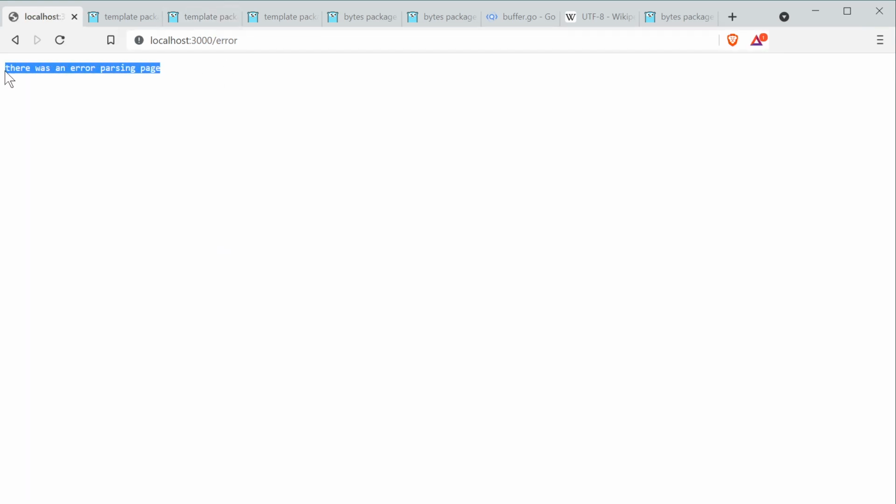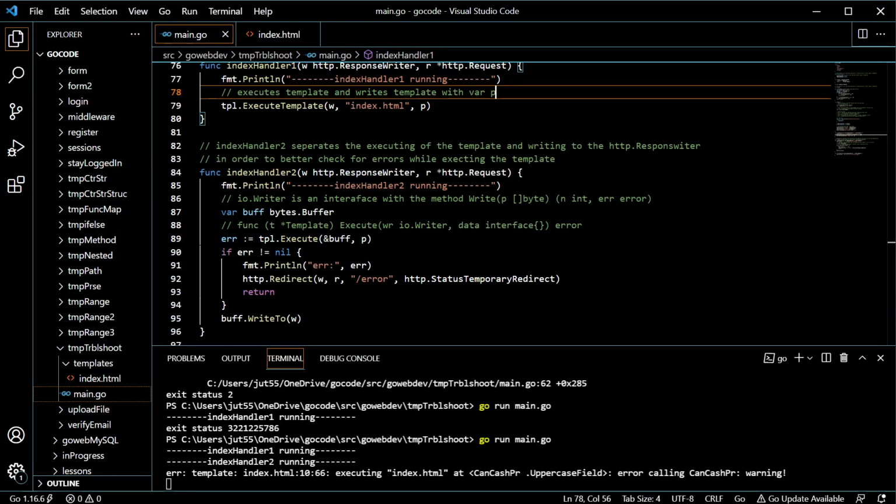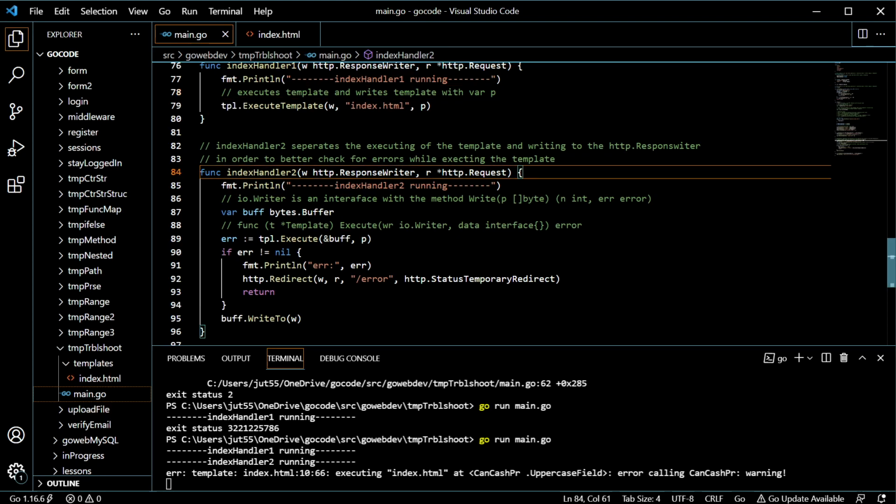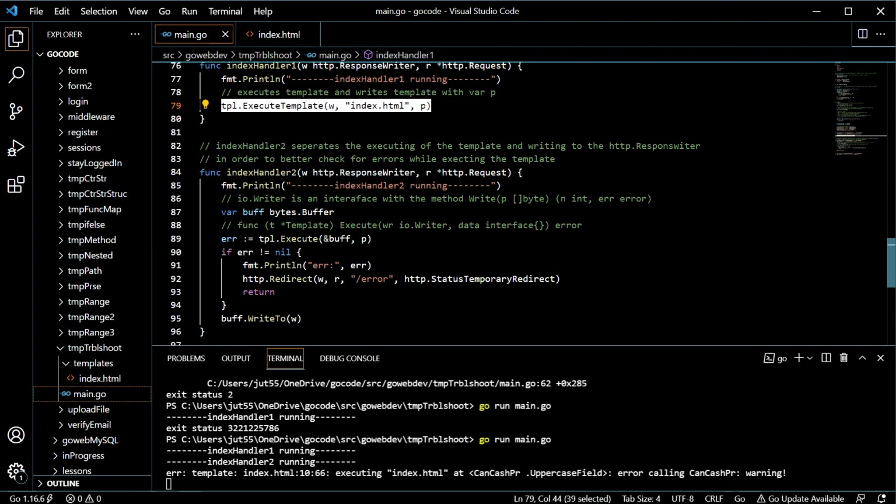Okay, so we handled this by displaying a page we wanted to. There was an error parsing page. Yes, I know you wouldn't tell the user that. You'd just say, hey, we ran into an issue. But anyway, let's go back to our code and see how we got it to display that message instead of displaying half our template.